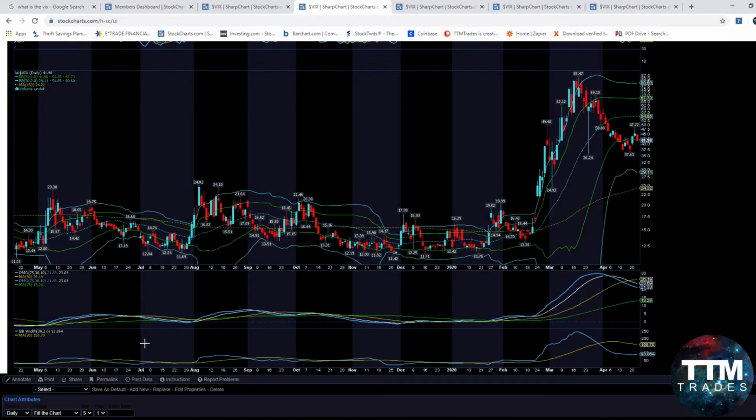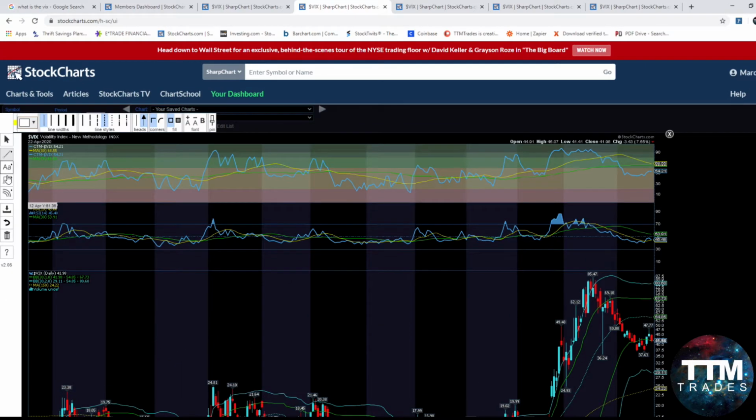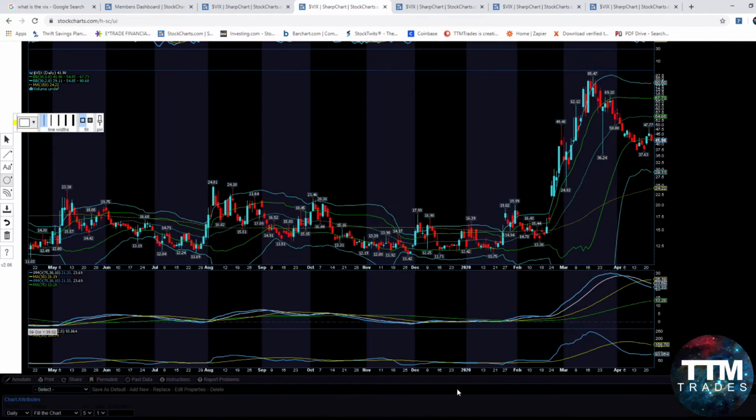But just looking at the overall VIX setup, it's still very bullish. It's still above its long-term average, the green line, and it just crossed below its short-term average. But the VIX isn't free falling, like the PMO. It's moving down slowly, but it's still above its long-term average and above the zero line in positive territory. So the overall setup of the VIX is very bullish.